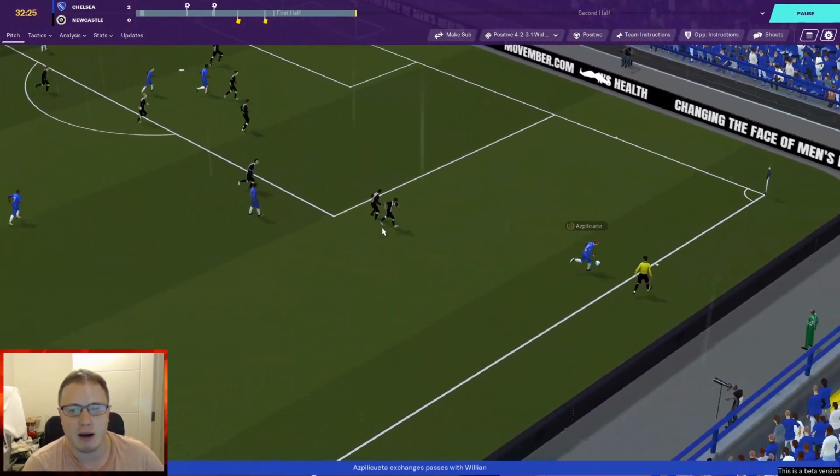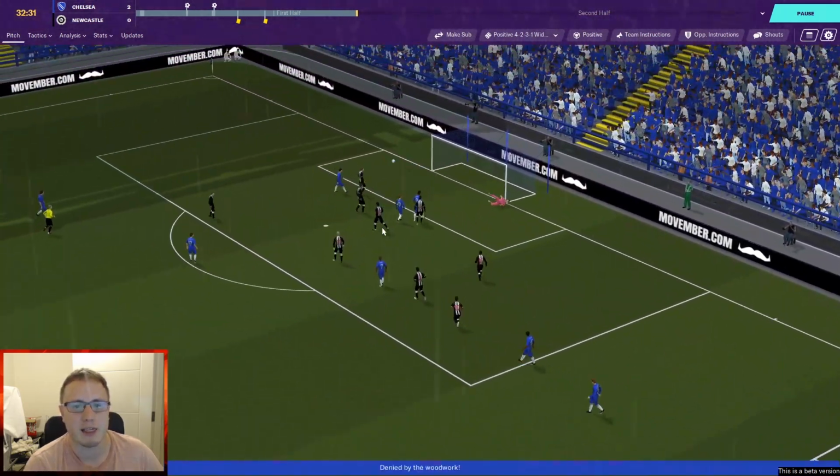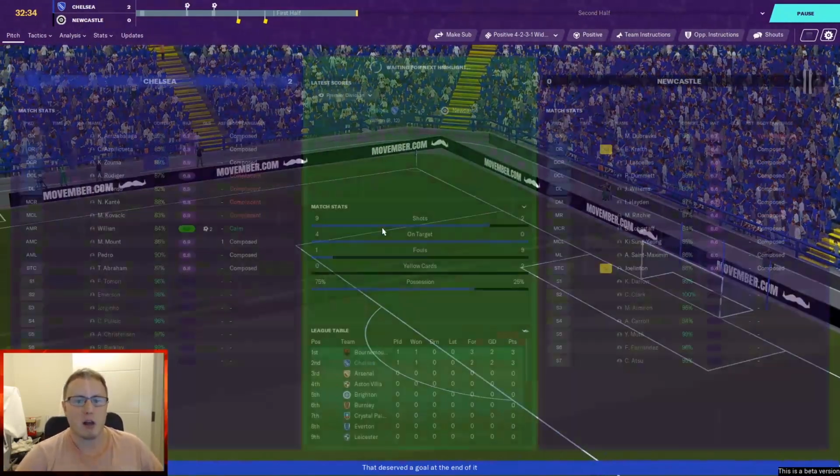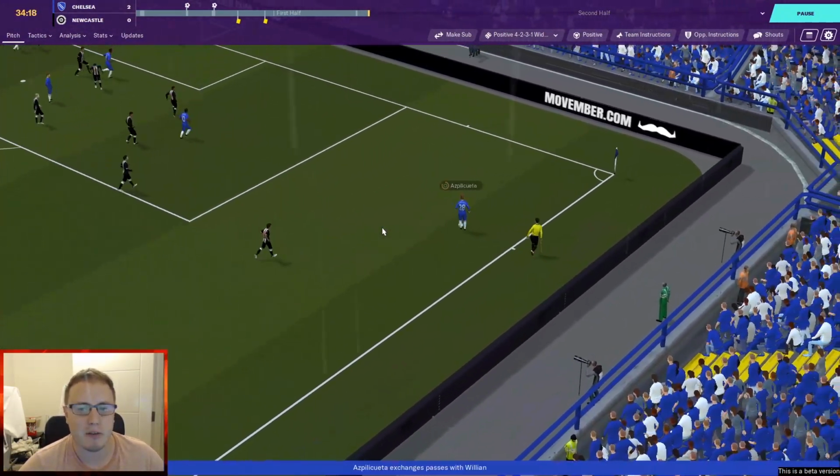William picks it out, plays it to Azpilicueta, to William, crosses it in. Kante shoots, hits the bar, goes out. And Newcastle clear, but we are back on the attack again.